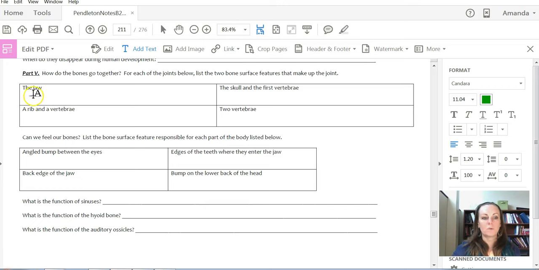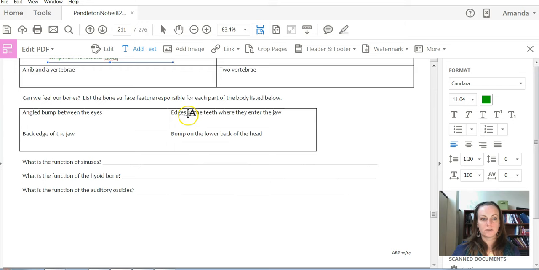Okay, and so what I would be wanting you to put here is that the mandible is the bone, and particularly the mandibular condyle, or you could put condylar process, and that's connecting to the temporal bone, and particularly the mandibular fossa on the temporal bone. Okay, and so my suggestion is to continue to go through here, see if you can figure out for the next ones what are not only the bones, but also the surface features that connect to each other.